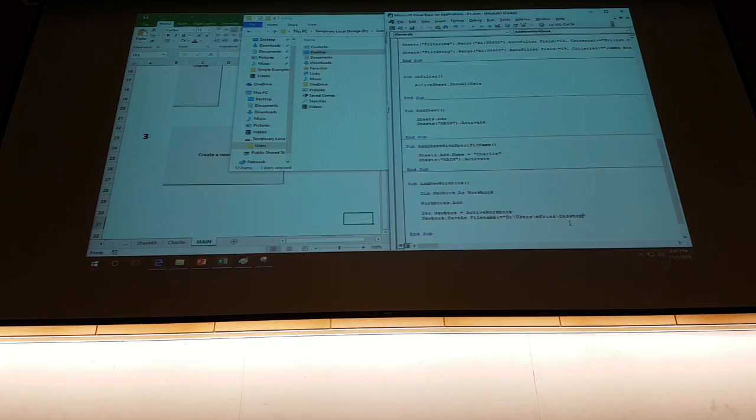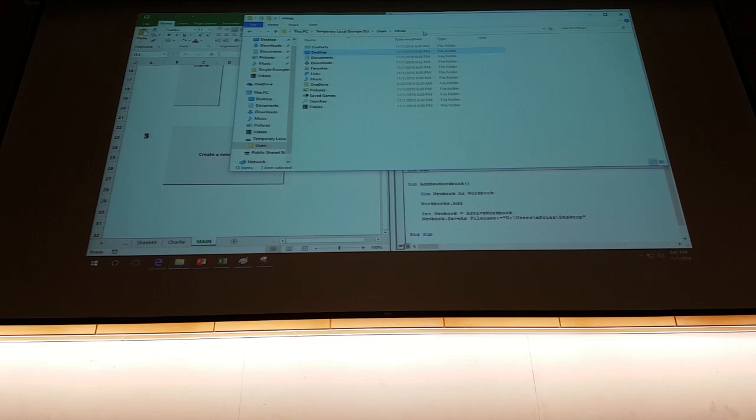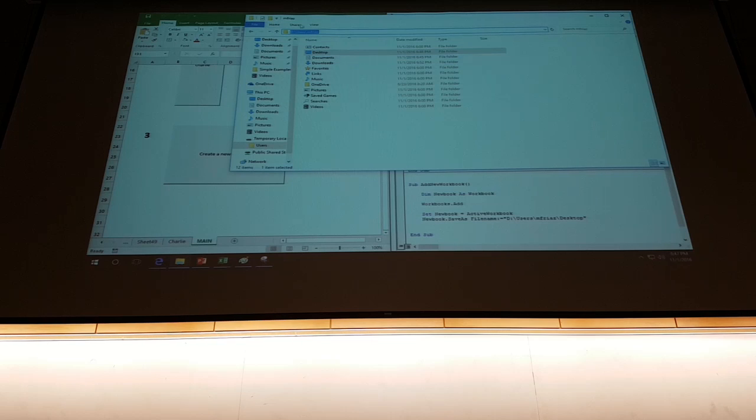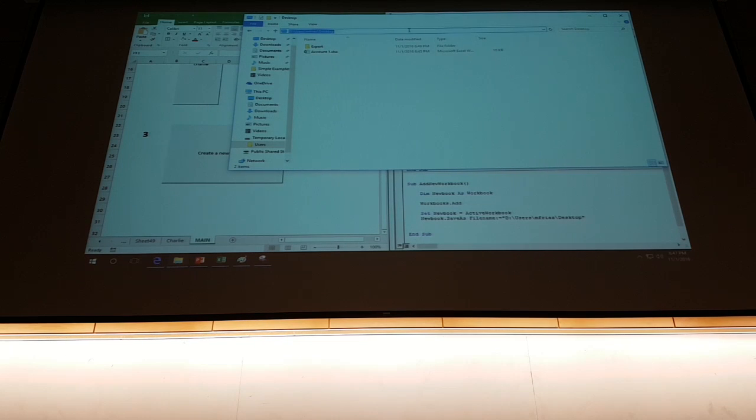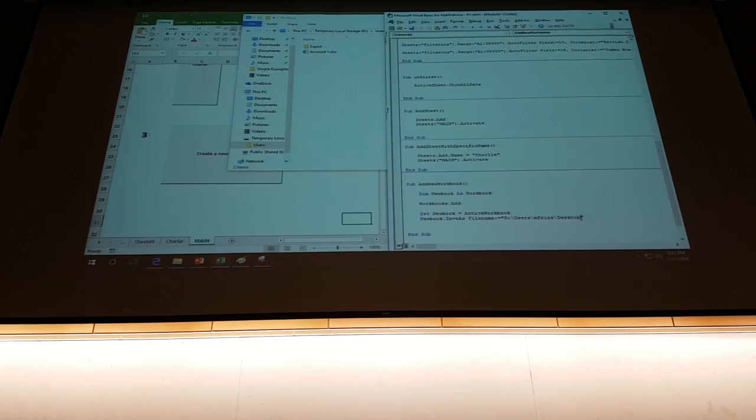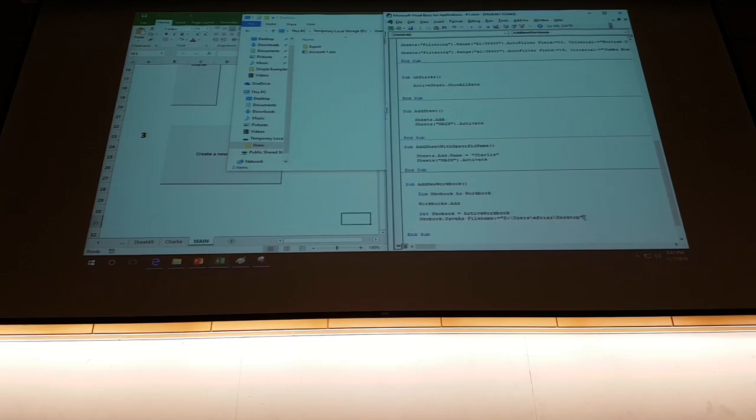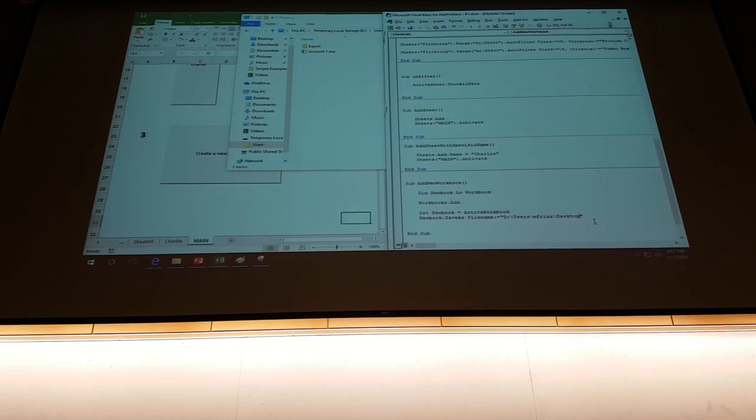You can just go to the top, right? Yeah, you can also go to the top. You can go here as well. Yeah, you're right. You can do this as well. But that gives you where you are currently. Let's say I'm in my desktop now, I can do this, put it right there. So right now, I haven't specified a file name. I've only specified where it's going to be.